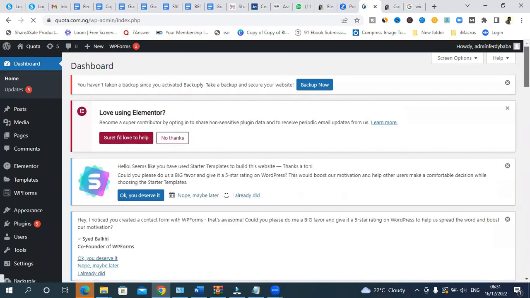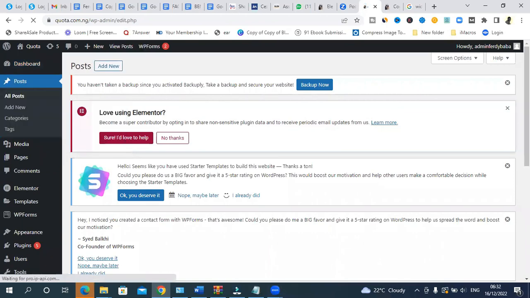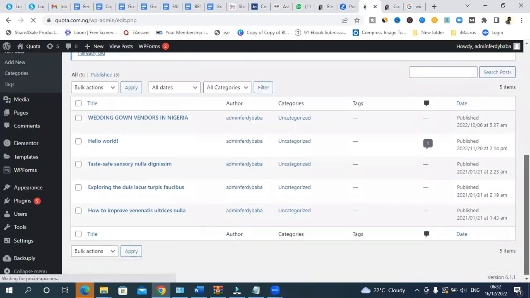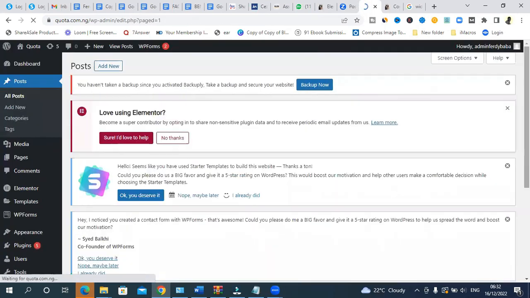If edited and published, you can just click to close this area. And just to make our work clean, go to post and all posts, and then come to this area and delete all of those posts that you don't want on your website, right? So this is the post we published when we were building the website to enable us to do something on the website. You can leave it and then come here, click on all of these posts to make sure that you take them off. So move to trash and apply, and there is no trashy content on it, right? So you have just one post here.